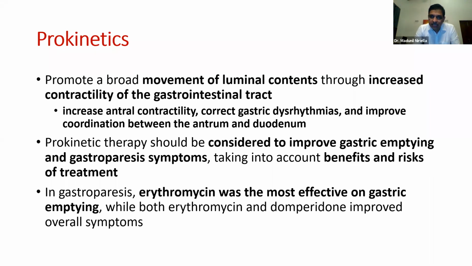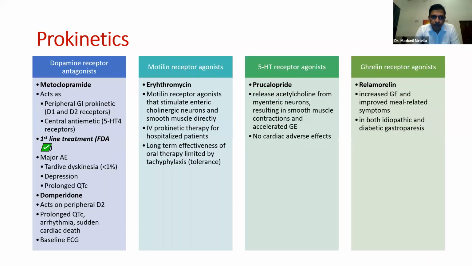Prokinetic therapy should be considered to improve gastric emptying and gastroparesis symptoms, but we must take into account the benefits and the risks of these treatments, because these drugs do have side effects. In gastroparesis, erythromycin was the most effective in improving gastric emptying. Both erythromycin and domperidone improved overall symptoms. And here are the main groups of prokinetic drugs.